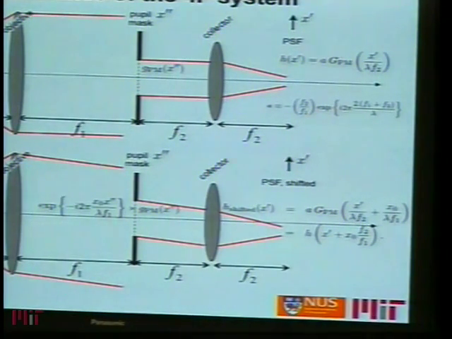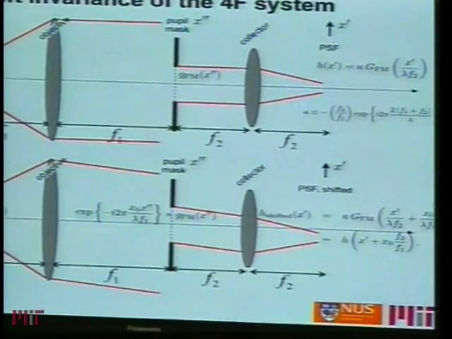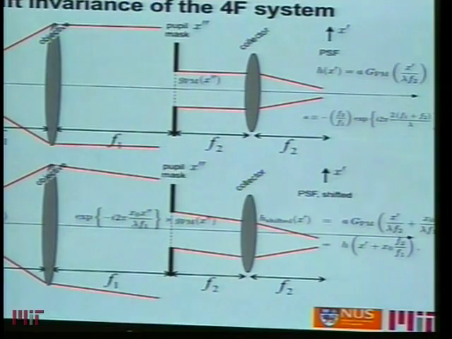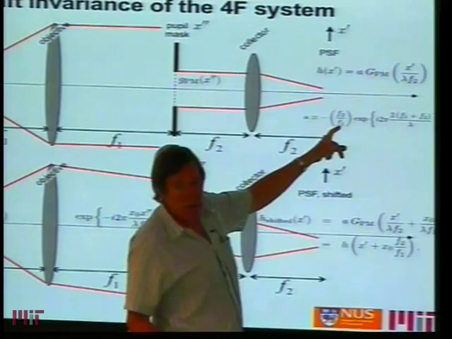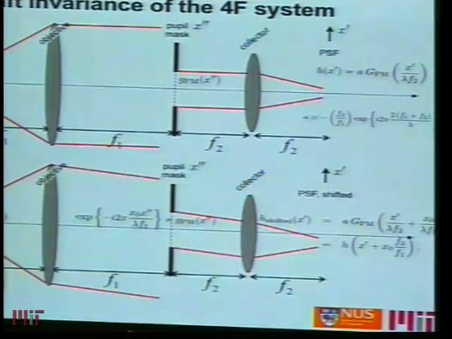Basically, you need that to satisfy conservation of energy, right? So you can imagine that as the point spread function gets broader, then it has to also get lower, because it has to contain the right amount of energy equal to the energy going into the system. So if you work out the intensity of this image of a point, this would be F2 over F1 squared, which is the ratio of the heights, the maximum intensities of the center of that image of a point.